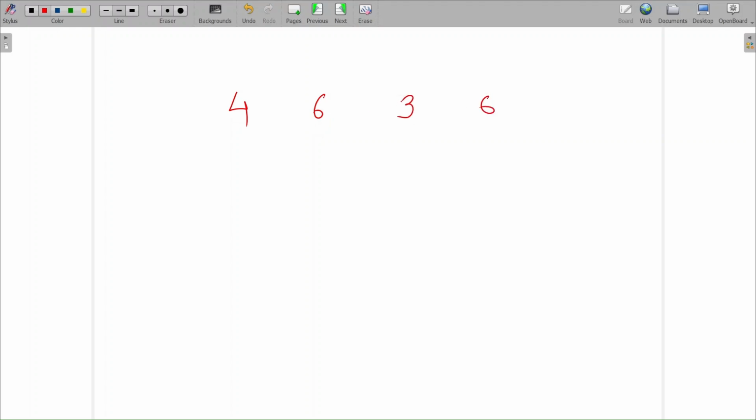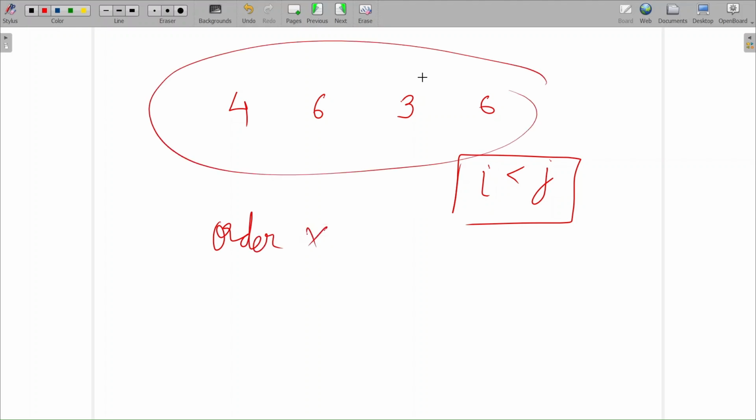Here, you were told that i is less than j, but what I told you is that the order of the elements does not matter. If I told you, okay my friend, order doesn't matter, then you can sort this array also.